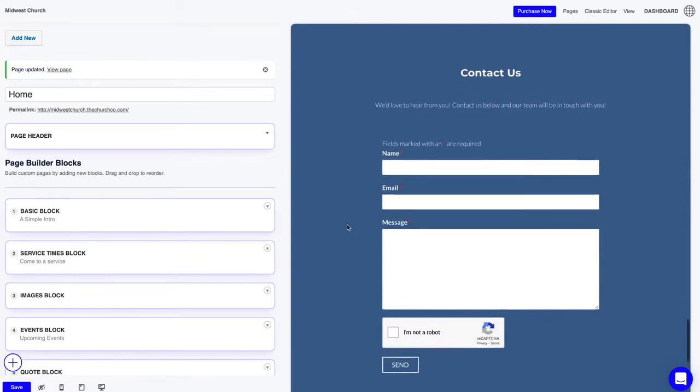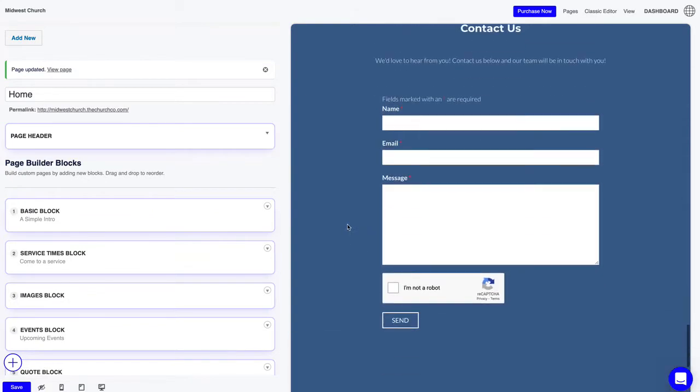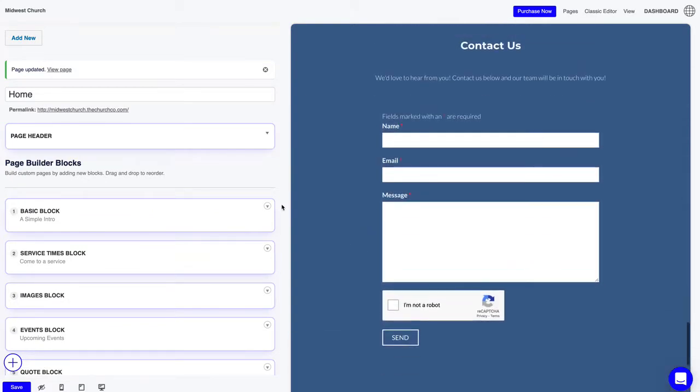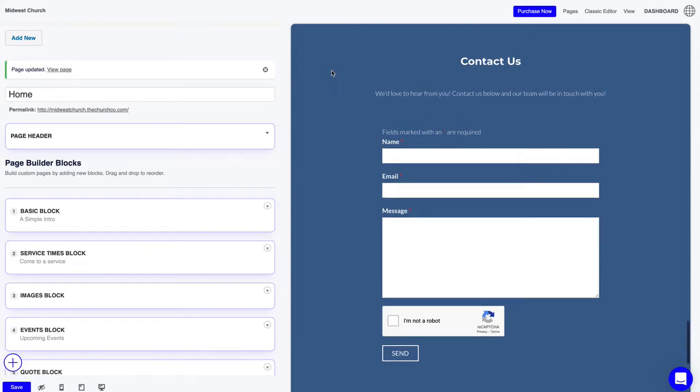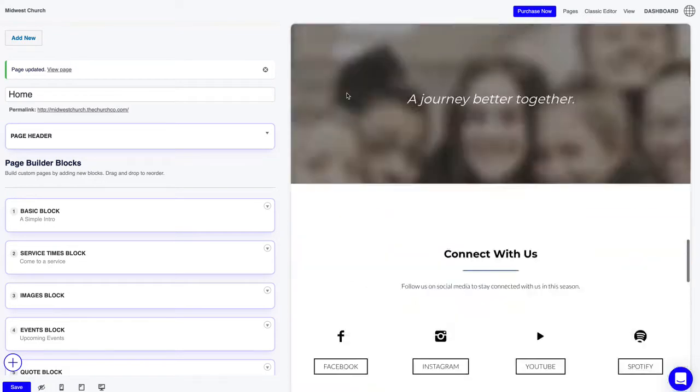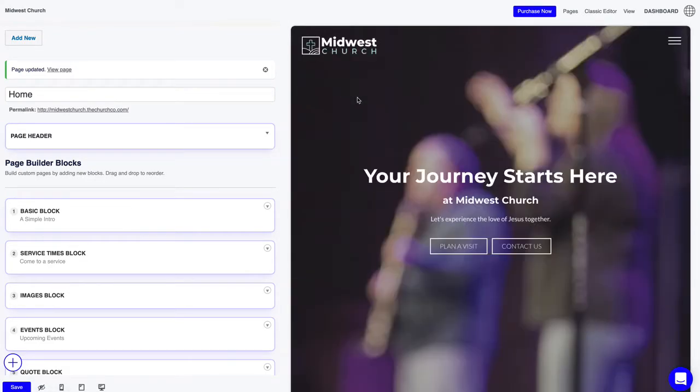And there it is. And you can change these in and out as much as you want. And the great thing, and we'll talk about the design and themes and customizing your fonts and colors. When you start changing your colors, all of that will happen automatically. So if we change this blue color to some different shade of blue or maybe a green or something different, it will automatically switch to that color. So that's the basic kind of walkthrough of editing your homepage content.